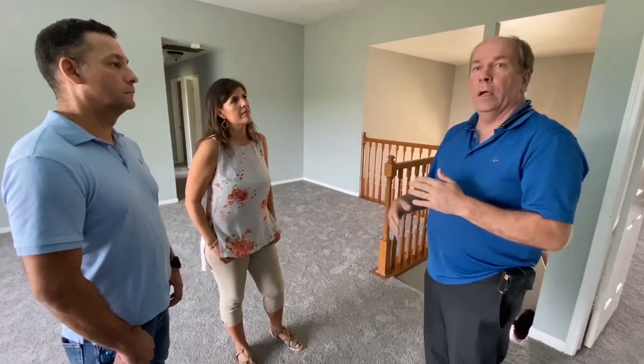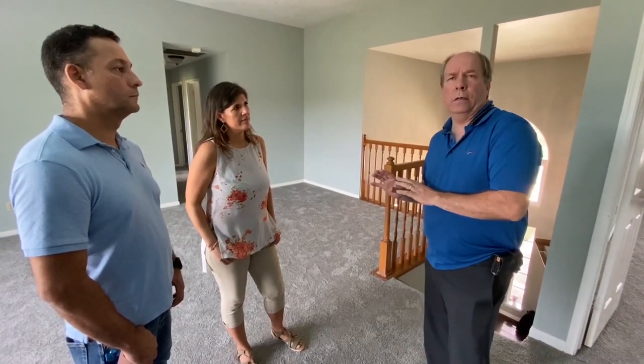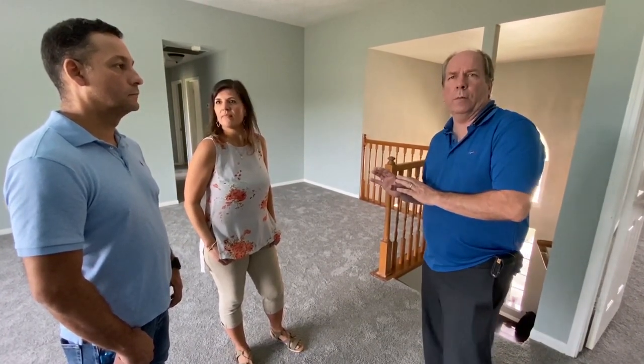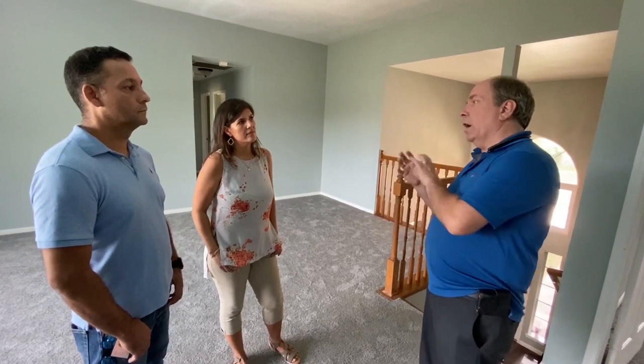What's going to happen is we're going to fully furnish that house with the highest uptrend. That house we just looked at in the neighborhood, what did we price it at when we put it on the market? 275. Okay, so we listed it under market because we figured we needed 300,000, is that correct? So we listed 25 grand below. We only pulled in 12 showings, I think, on that. We had one offer at 275 that's now withdrawn.